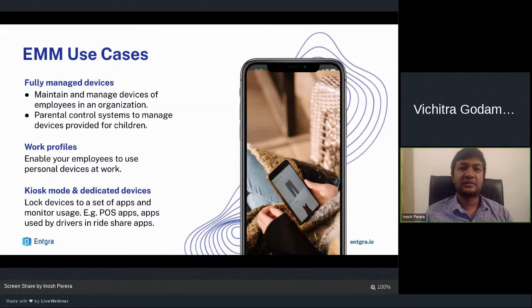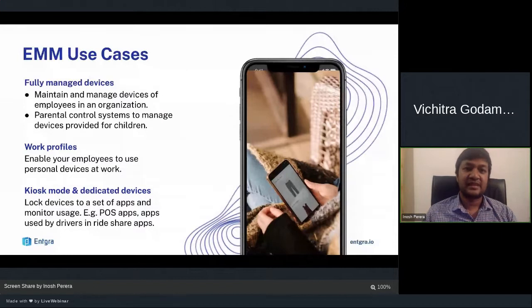So you might have bought a set of mobile devices and given them to your employees, and at this point you may not have any idea how your employees are using those devices, or whether they have the required applications necessary to work with those devices, or if they are keeping your corporate data securely on those devices. So this is why a fully managed device concept comes in. What this means is the EMM is capable of managing or controlling your device fully in a remote setting.